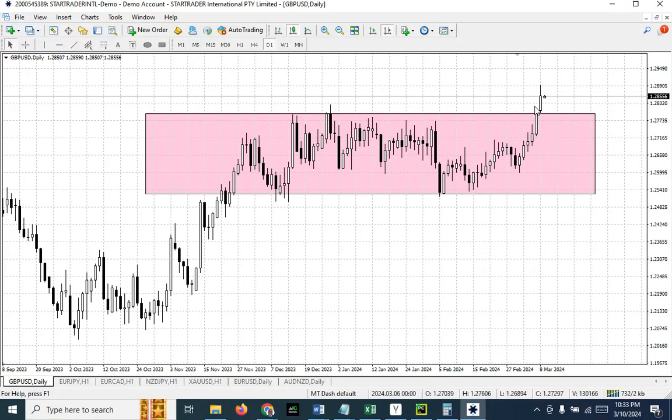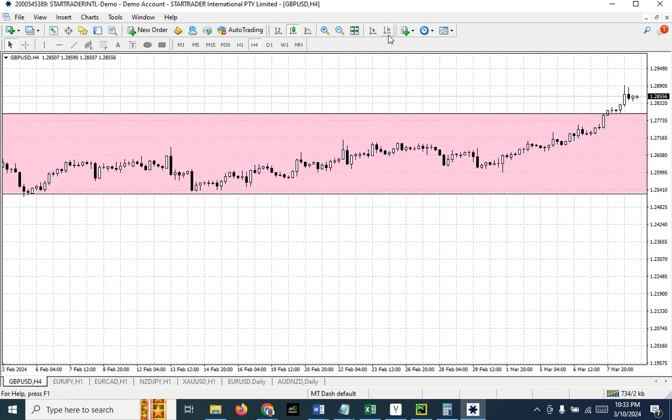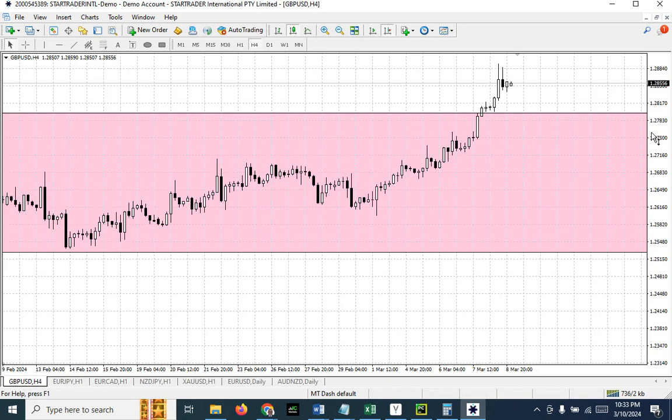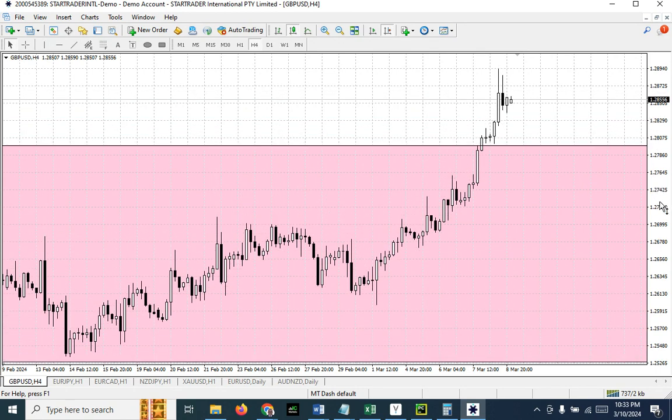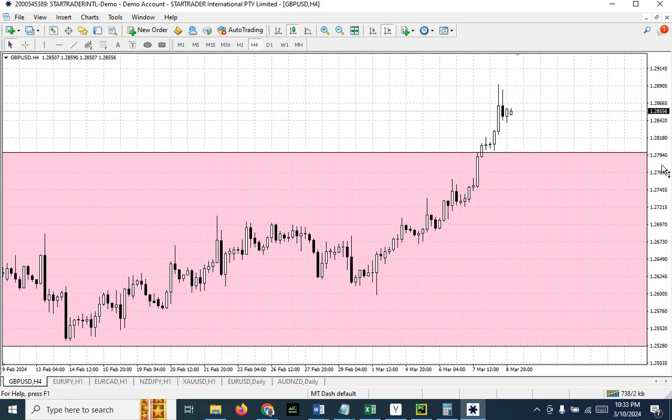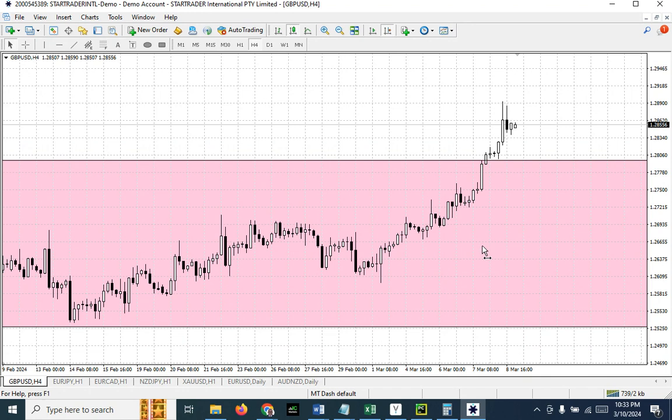Now, if you don't see a clear price action, we can drop down to the 4-hour time frame and look at what the market is doing. When you drop down to the 4-hour time frame, guys, look at what I want to see. I want to see the market clearly come back to this level. That's the structure, and then go up.